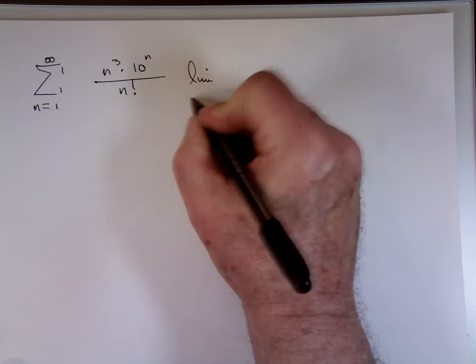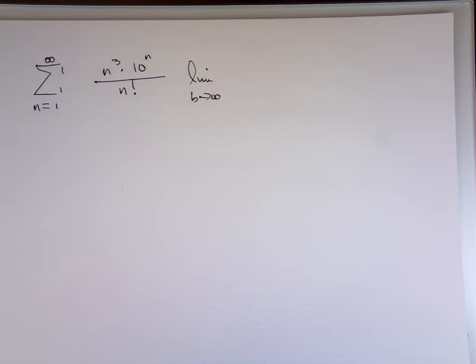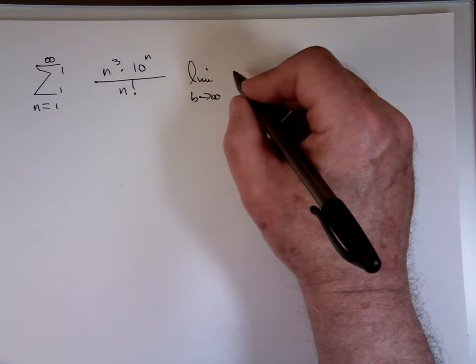B goes to infinity. The thing is, on your test, I probably don't have one of these at all. Probably every one on the test can be done by either difference in degrees or relative rates of increase, I think. Although you may have one of these. I don't know. All right, let's take, no need for absolute values because, again, these are positive series. I'm going to just use parentheses.